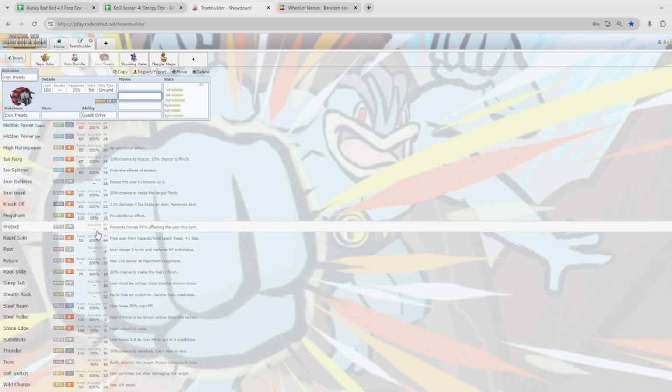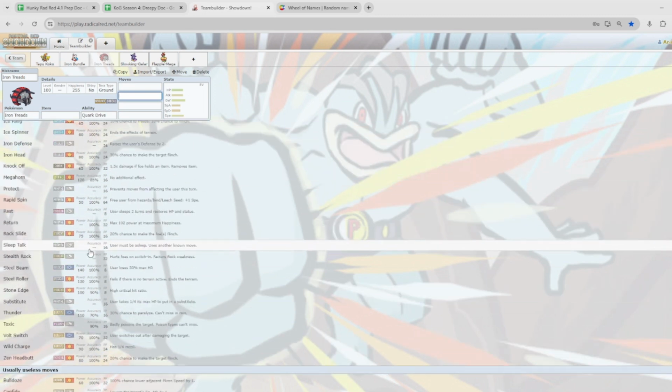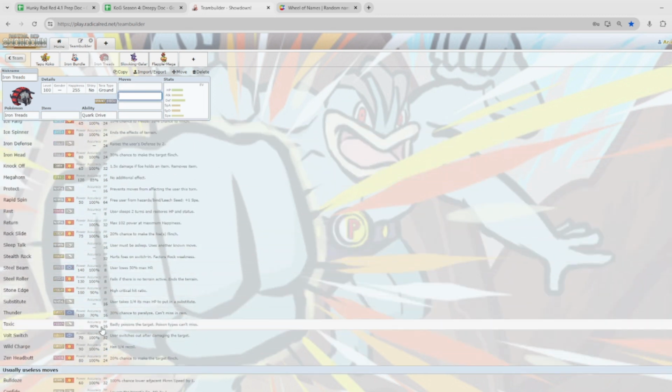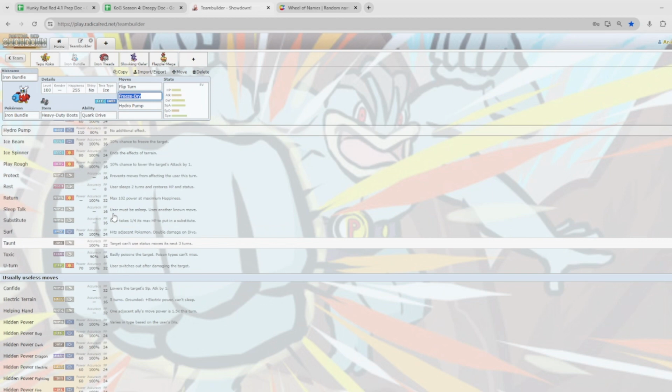You can run Spin, Knock Off, Iron Head, and for that rare coverage, of course, Earthquake. You can go for an Iron Defense, Body Press set, Guts, Rocks. It even gets Toxic now, which is pretty funny. A lot of these mons get Toxic, but I think Bundle got it too.